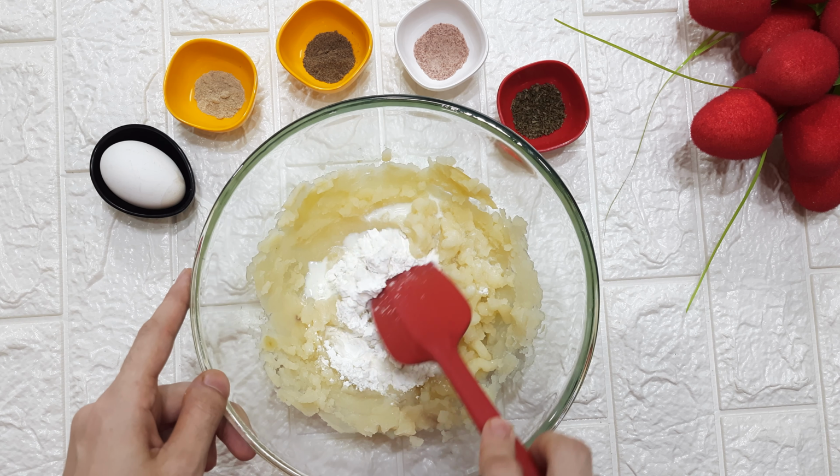Now add 1 whole egg. If an egg is spoiled, it will spoil my batter. To avoid this, I am breaking the eggs separately.